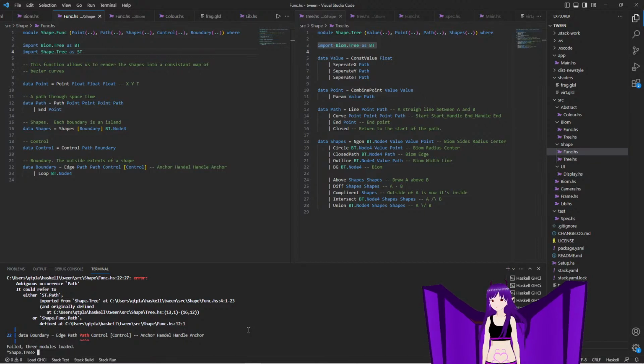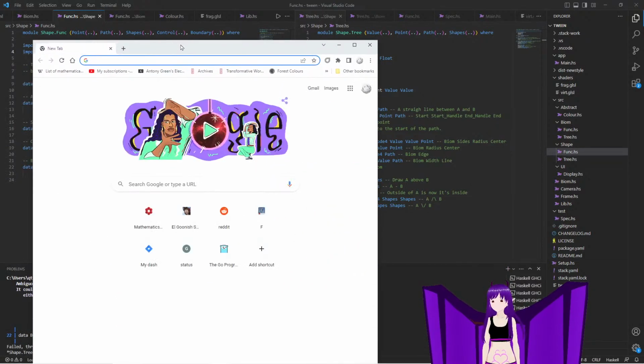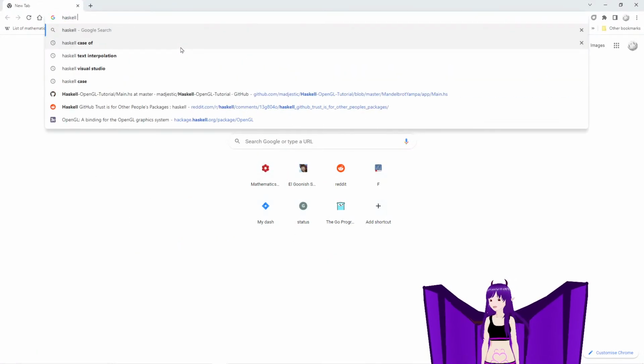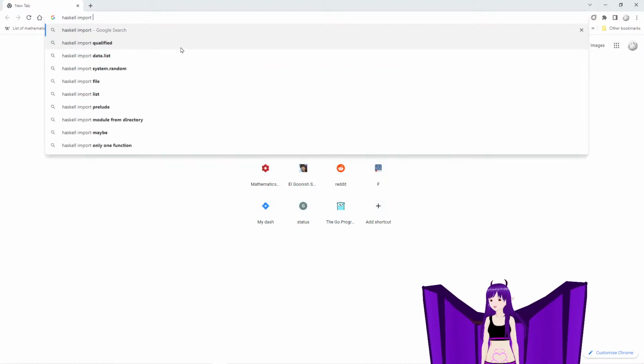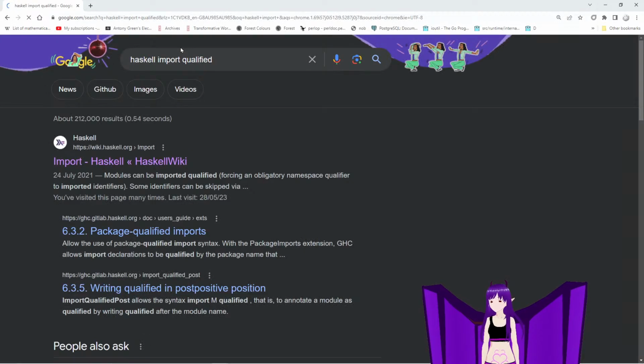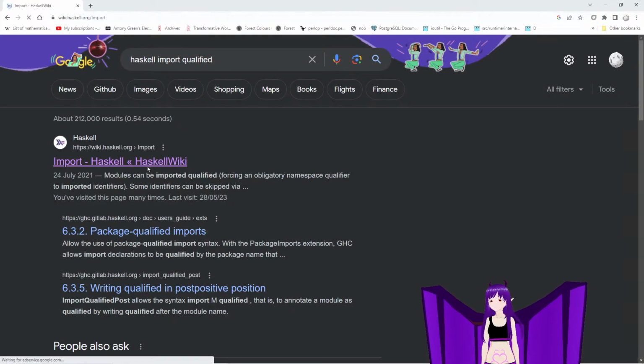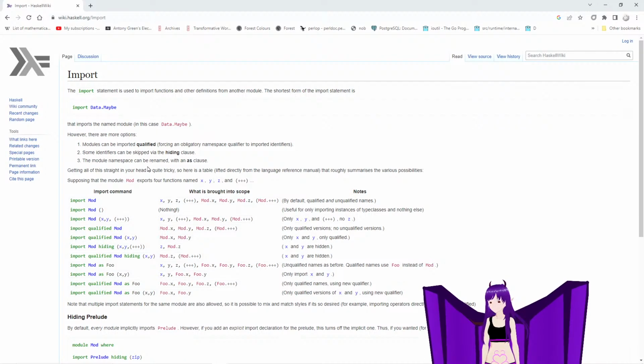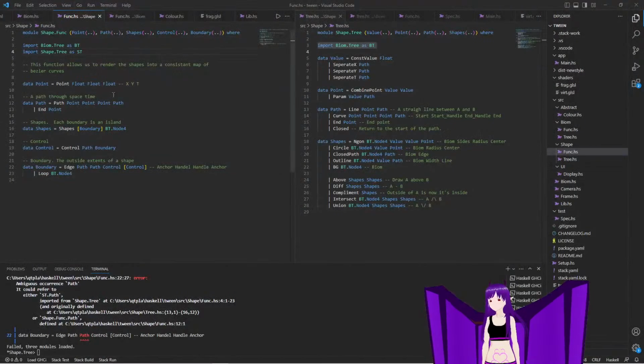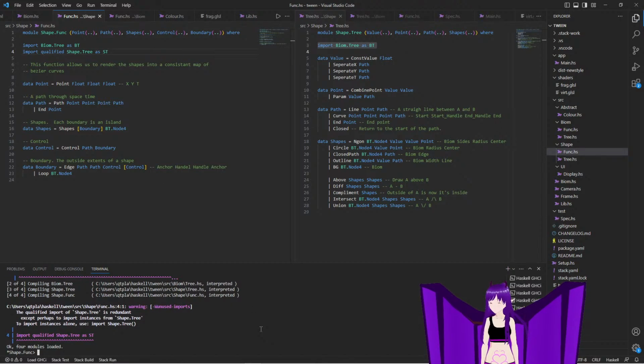Why does that say ambiguous when I think we got to go Haskell import qualified? Okay, yep. Import qualified ST. That should fix up the collision problems.